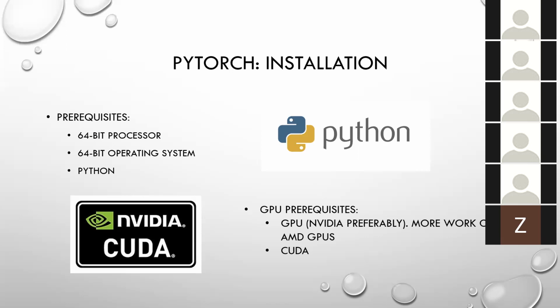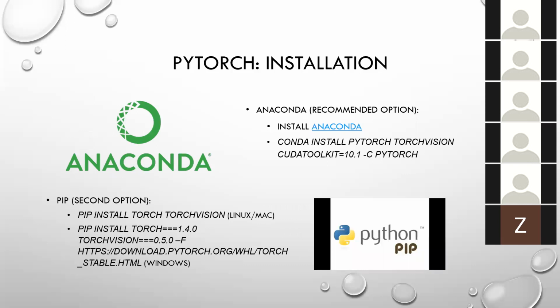So once you hopefully make sure that you do have the right computational resources, you can install PyTorch in one of two ways. The first way, which PyTorch's website really recommends, is that you install Anaconda and run that command. I have not done that, so I cannot tell you how well that works. The way I do it is I just use pip. So the second option is you just run this pip install command on Linux or Mac, and then this down here on Windows. It shouldn't be that hard. It does take a little bit, like 2 minutes, depending on your internet speed. I think the download is definitely the bottleneck.